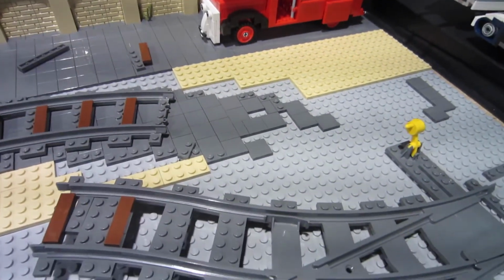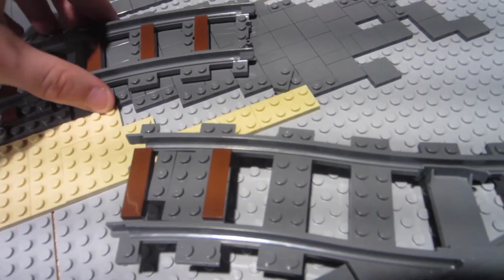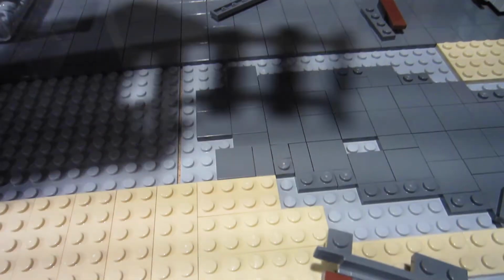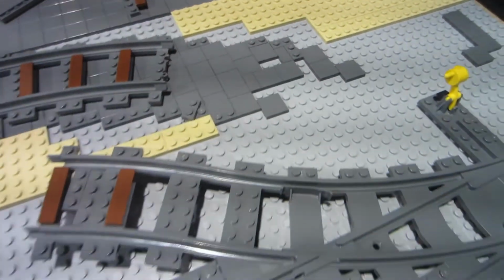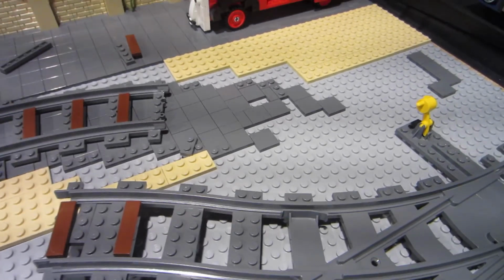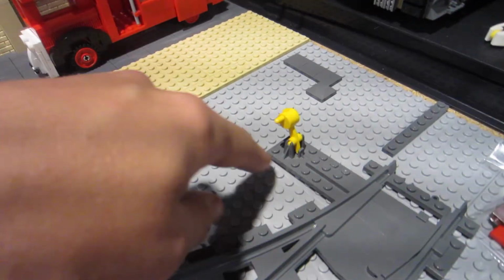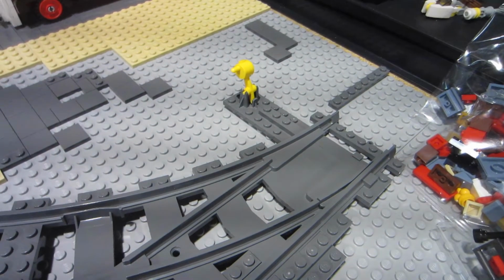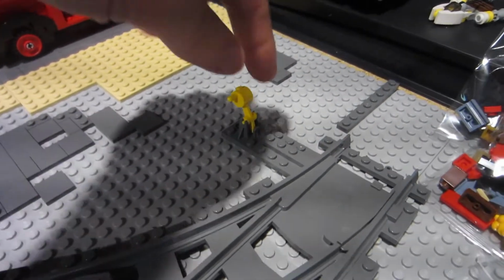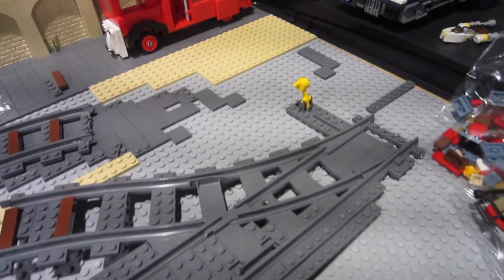I'm just tiling it all. By tiling it all, it'll allow me to put plates in here. You can see where it connects right down there. And a lot of the light gray that you might see, like here, is going to get either covered by something else or filled in. I'm still working my way down. This is where this little stick out is going to be. Unfortunately, there's nothing I can do about it. What I'll probably do is put the signal right here, so it doesn't necessarily obscure it, but it blends it all in.